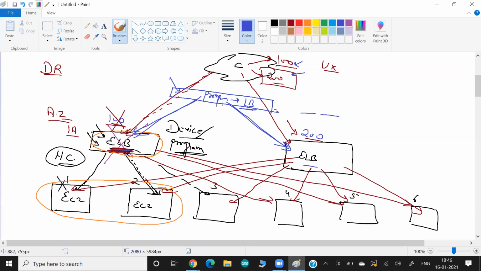The good thing about this program is, maybe somebody might ask, and this is a very common query: what if this program goes down? Who will manage the further failover? The answer is, guys, this program never goes down. This program is created in such a way. This particular program I'm talking about, which helps to balance the load between multiple load balancers, never goes down.